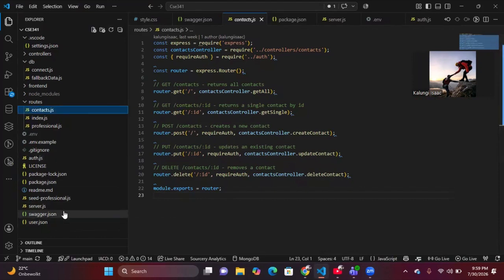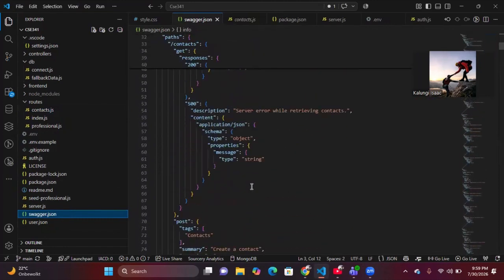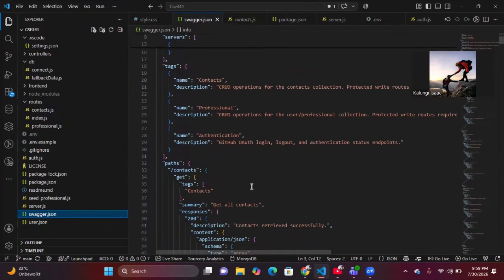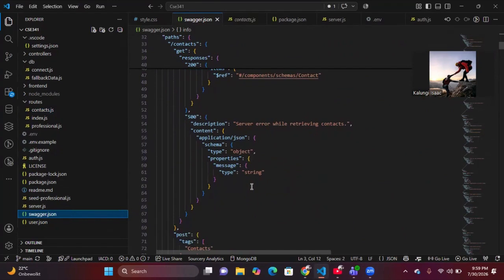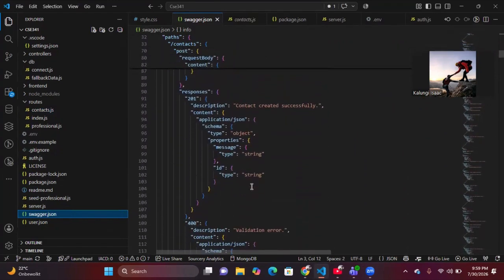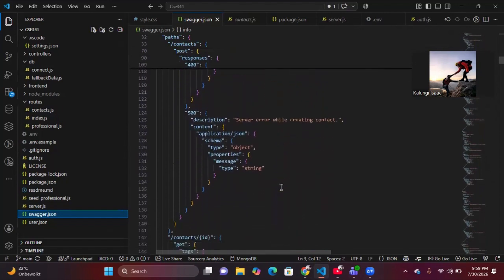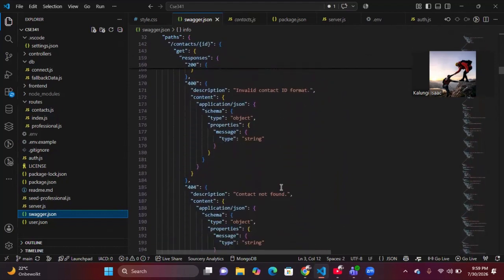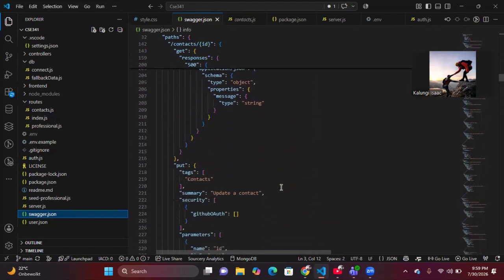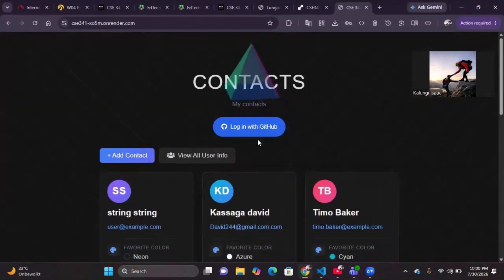Then I'll show you the JSON or Swagger, and here are all the required error handlings, and all responses like 201, the success, then the bad request, and everything.